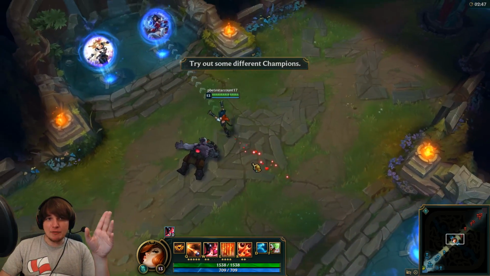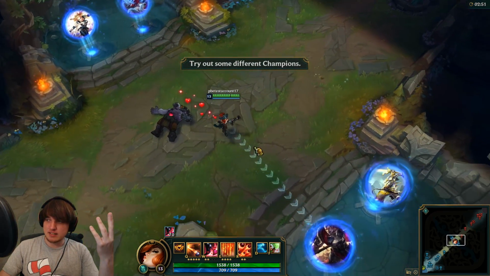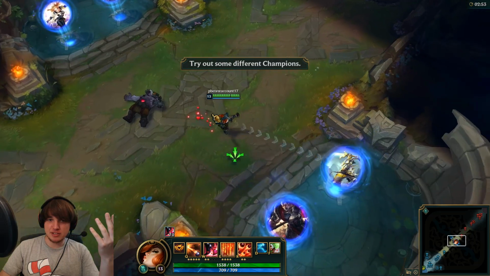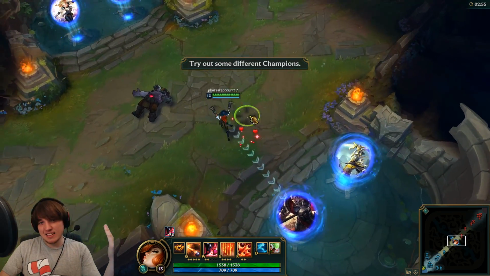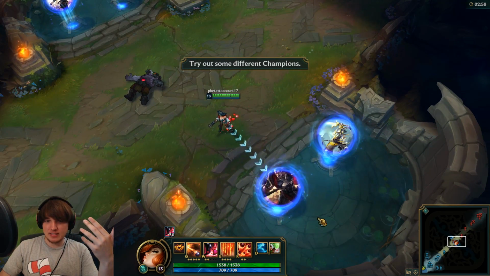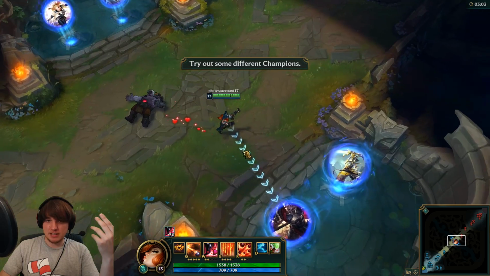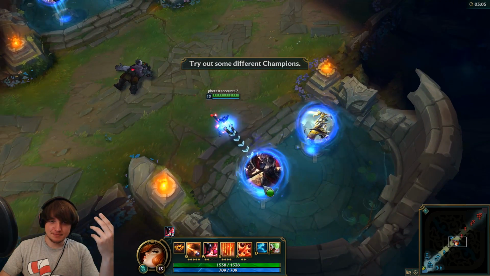But what I would put here, just a detail, maybe write ranged here and melee here, so that people know that these are ranged, these are melee. Just as a little bit, some more information on this would be nice. Or maybe type assassin, bruiser, mage, I don't know, something like that. So let's go with Darius.